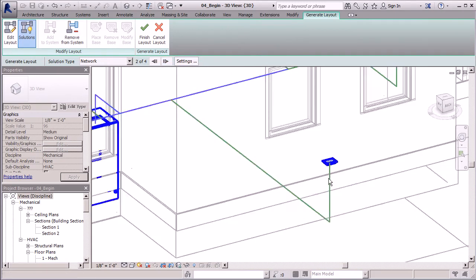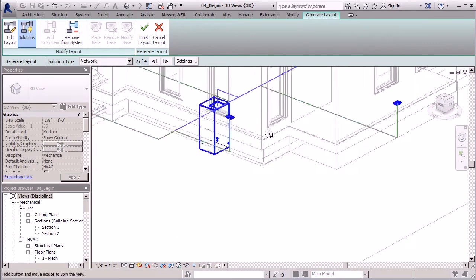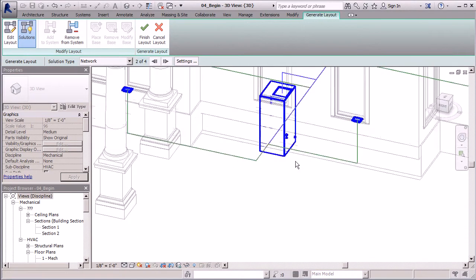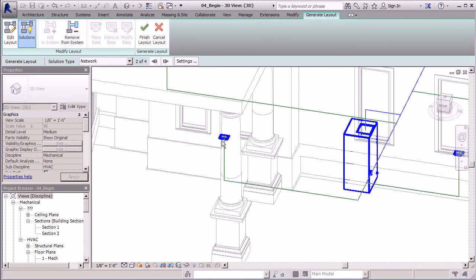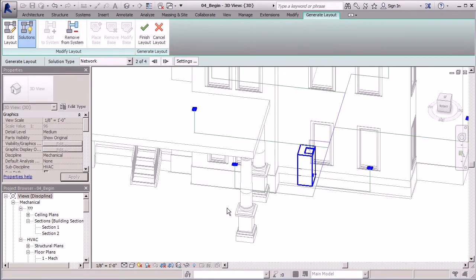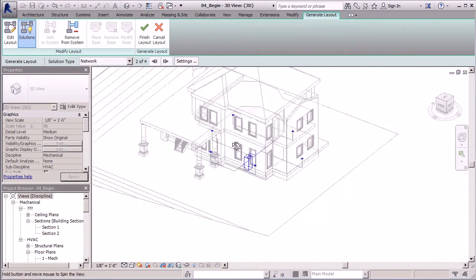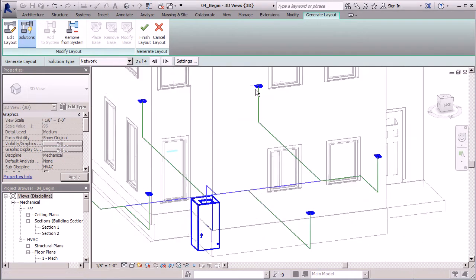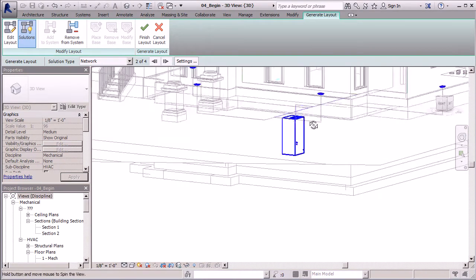And then to check this, I'm going to simply go in and orbit around and make sure I don't see any yellow warning lines anywhere, especially underneath my connection to my register and my branch or any of my corner pieces. So I think things are looking good, and I don't think we're going to have any issues with this system. And it looks pretty efficient the way it's set up as well.